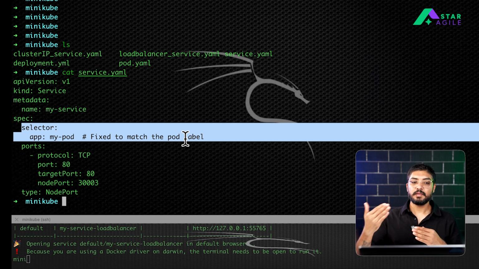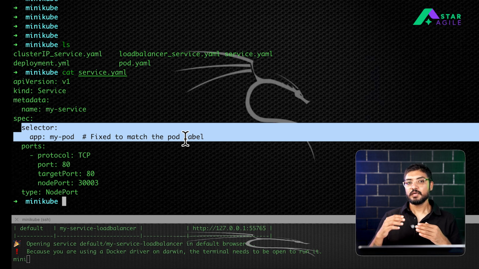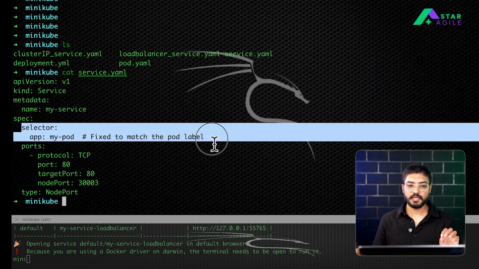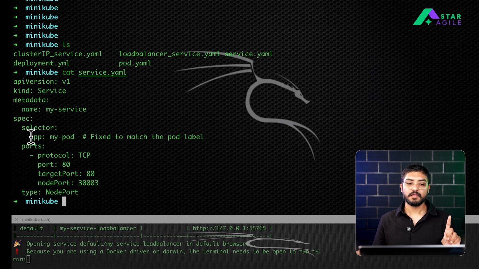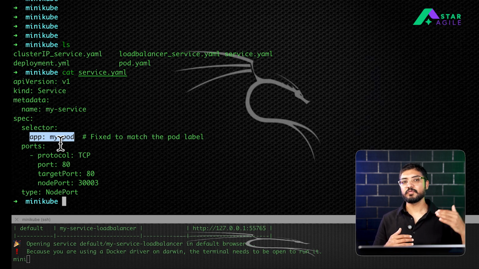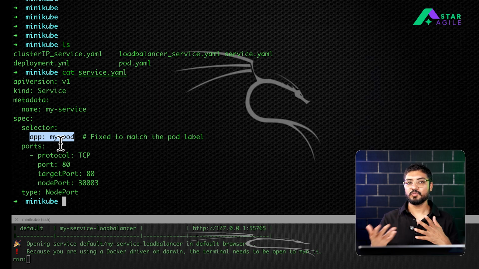That's where labeling or selectors come into the picture. This service will only select those pods which belong to whatever condition of the selector has been given, which means that in this case it will only pick the pod which is using the label called app, and the value is my-pod. So any pod which has this label, this service will automatically get linked to it. If there is any web application that you want to host, with the help of a type of service you can create it, and then later utilize it.